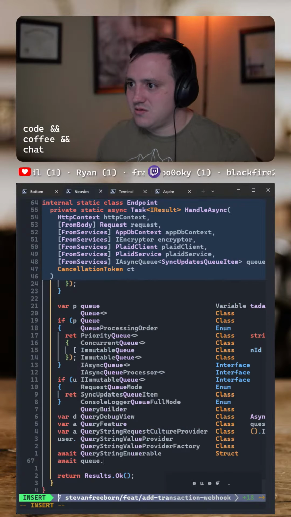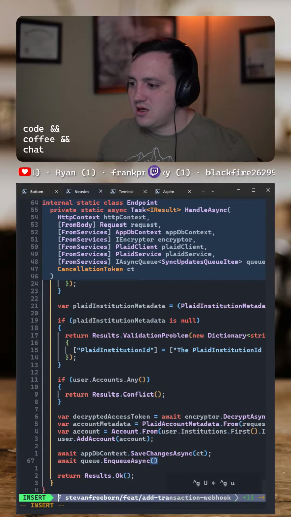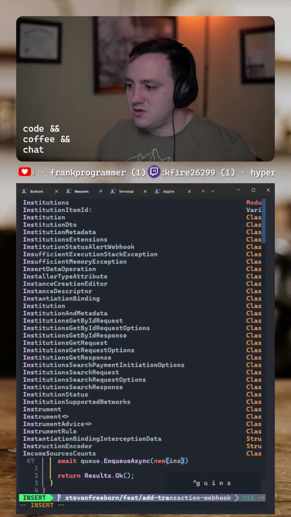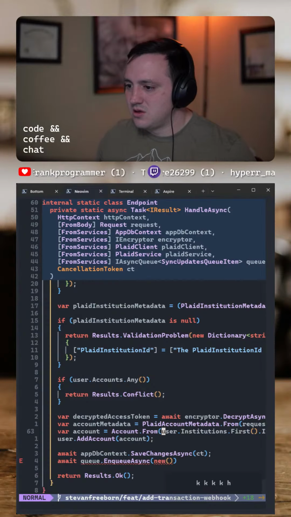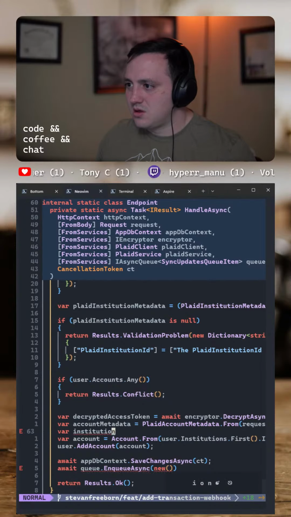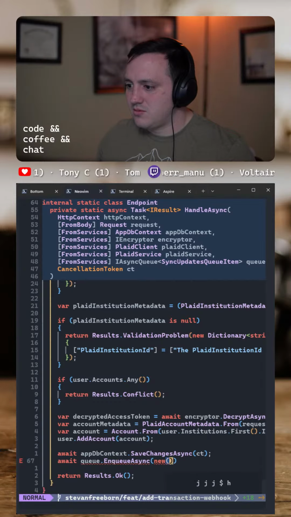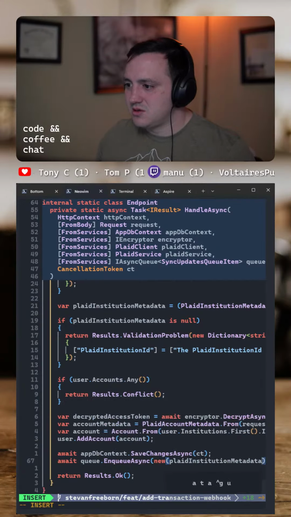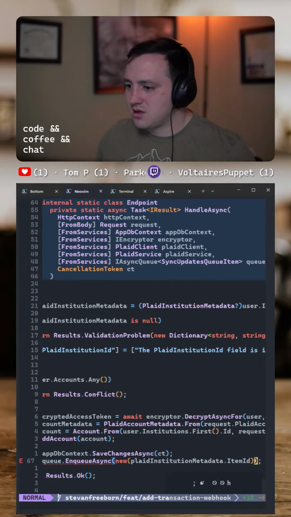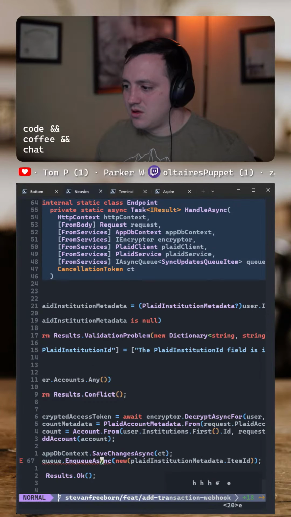So we'll say queue dot enqueue async new, and we can do institution, add institution metadata dot item ID. And also wants the cancellation token.